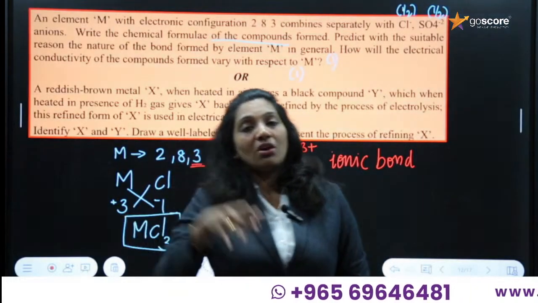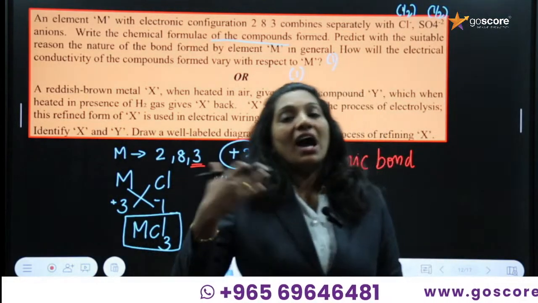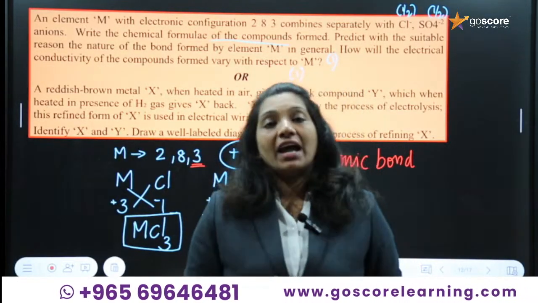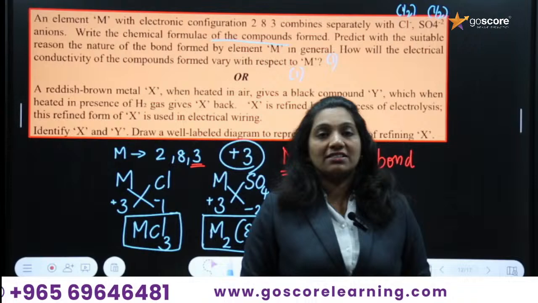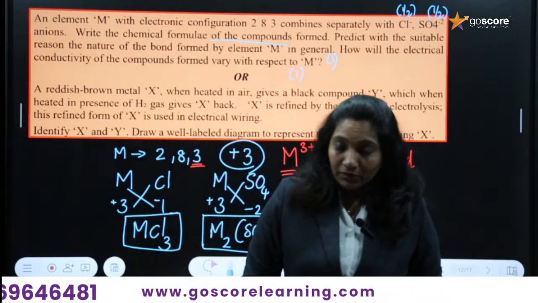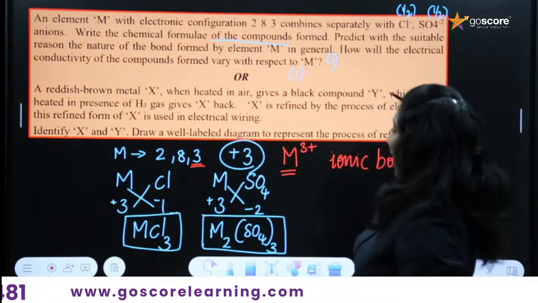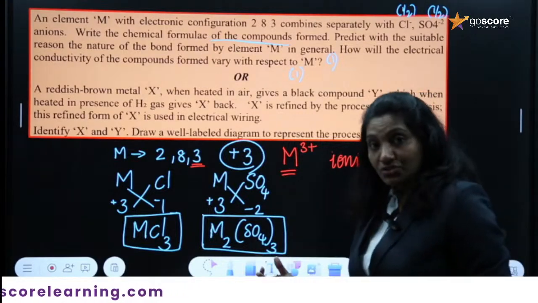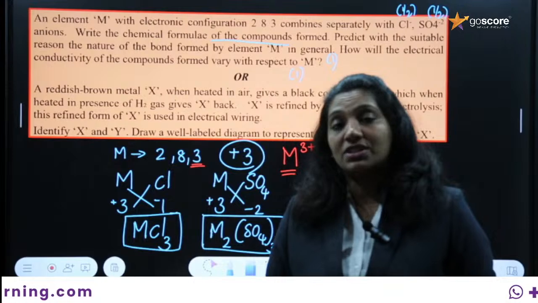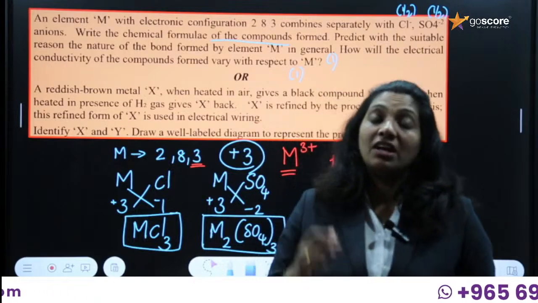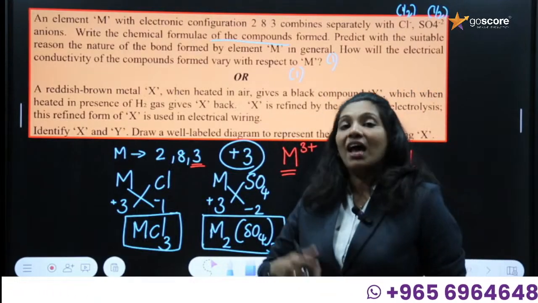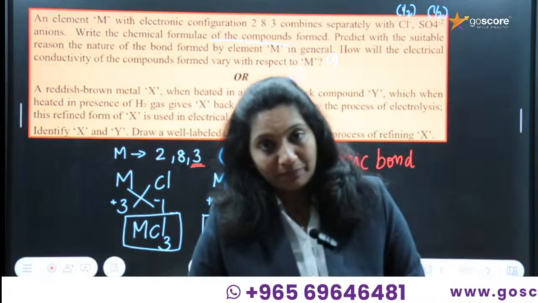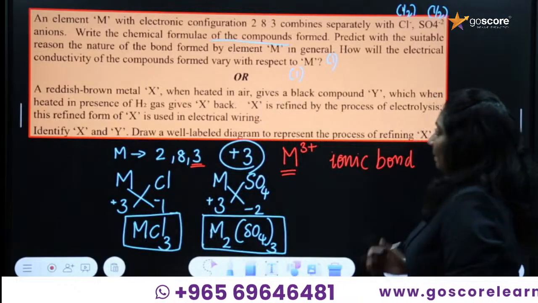When you dissolve it in the aqueous solution, ions will be produced, and due to the presence of the free ions, the aqueous solution can conduct electricity, right? So you can write here that the compound of metal M, in its solid state, cannot conduct electricity, but in the molten state or in the aqueous solution, as it is an ionic compound, it can conduct electricity, right? Okay, that is the first question.